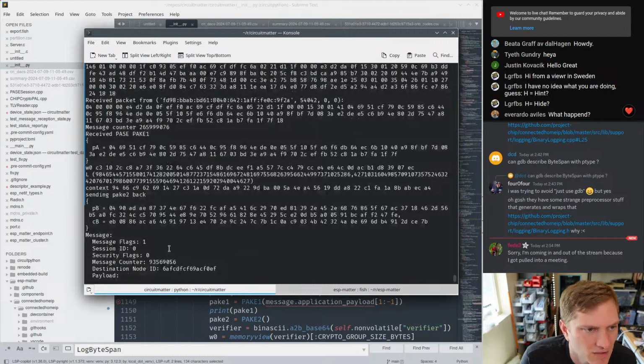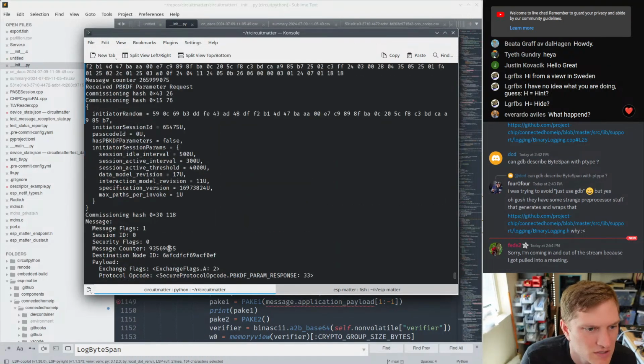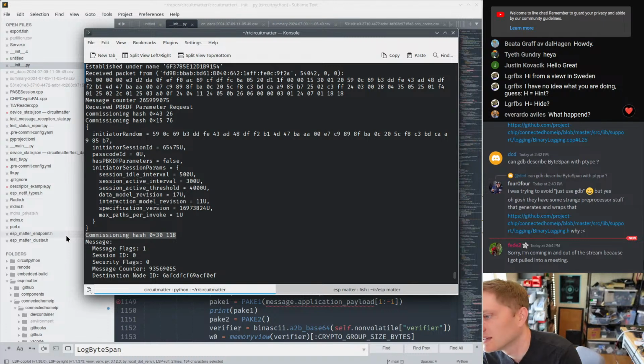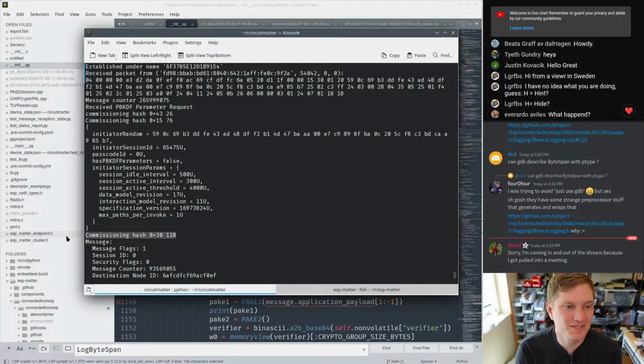And if we look for our commissioning hash stuff, 30 and 118, that is not right. That sounds very suspect to me because it should be 120 long.